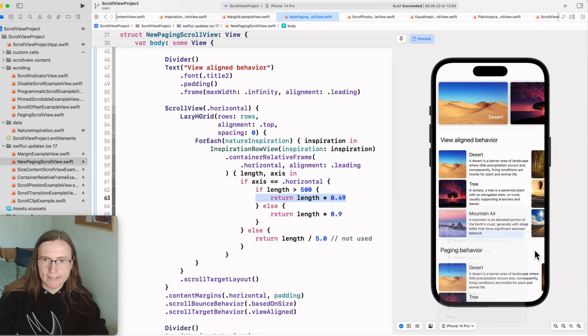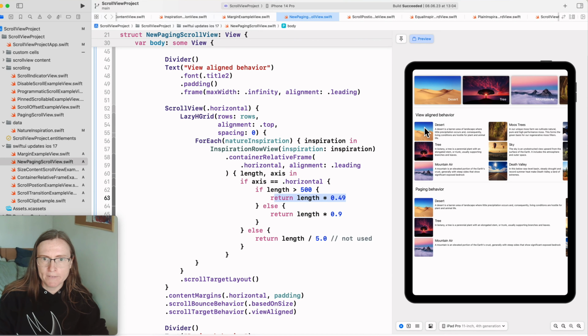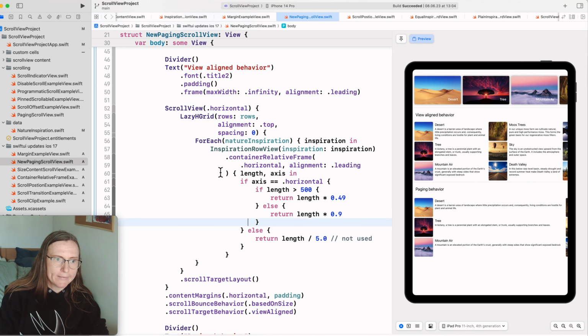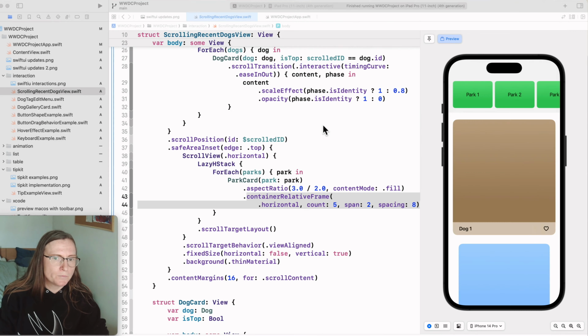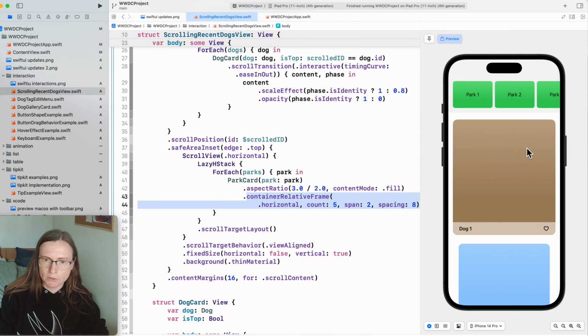For example, if I have the iPad, in this case, when I say half, it uses 2 columns and then a little bit. Otherwise, if I don't do this, it would be like down here where it stretches the full width. This new container relative frame seems to be super flexible and helpful for adjusting to screen sizes. And together here with the scroll target layout and scroll target behavior, I can do quite a lot of advanced things. You can also now do some animations during scrolling.